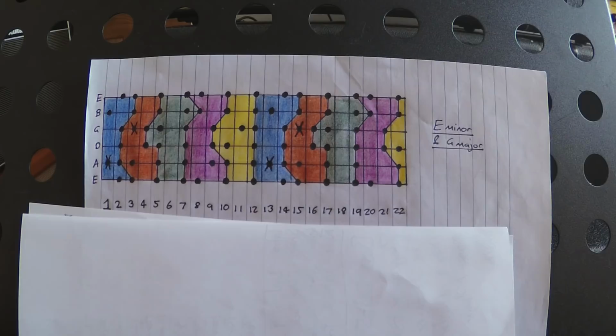Every note in E minor, okay? So, it's as simple as that. Every note you can use in E minor or G major, all that will work. Every note will work. Some might sound a little weird, but that's up for you to discuss. That's personal preference. What someone might find weird, somebody might love.